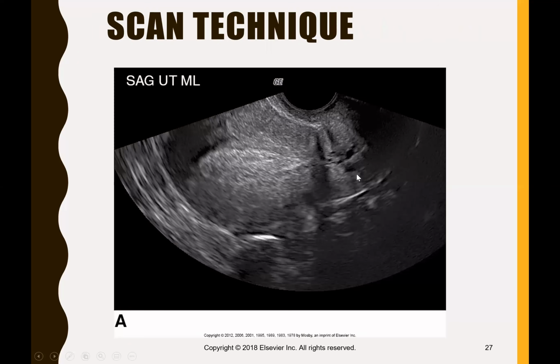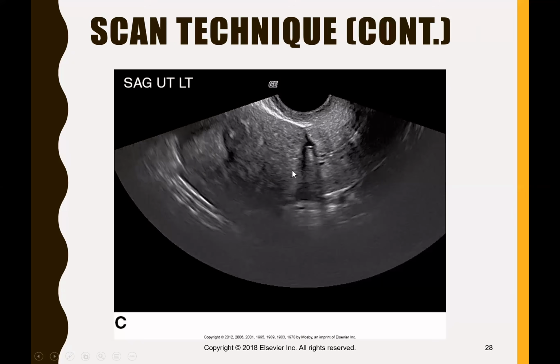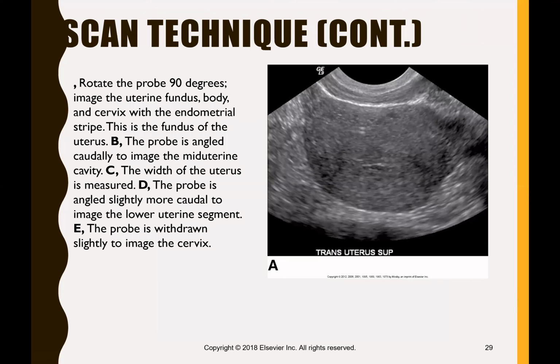Look how beautiful this uterus is. Can't you see so much better than the transabdominal? Look how clearly you can see the myometrium and the endometrial canal. Then you'll follow kind of the same protocol as you do with transabdominal. You'll go to the left, and then you'll go to the right. Just make sure there are no masses and everything looks good.